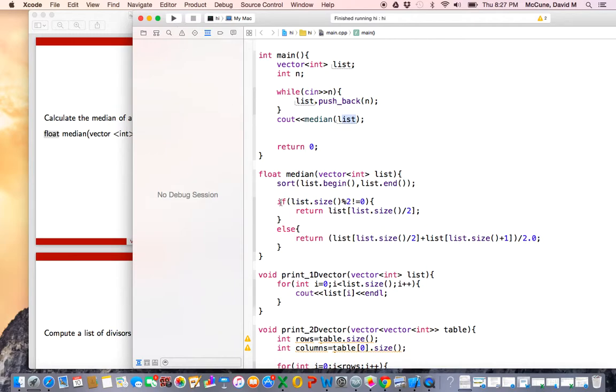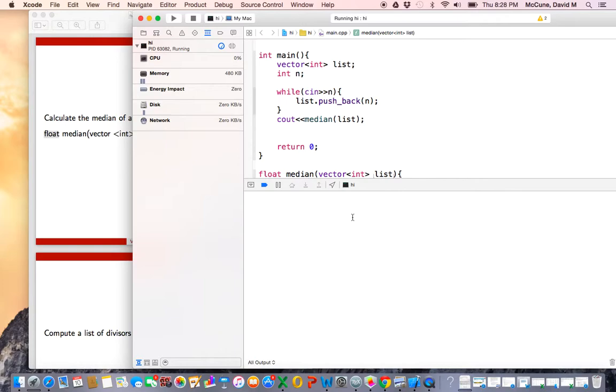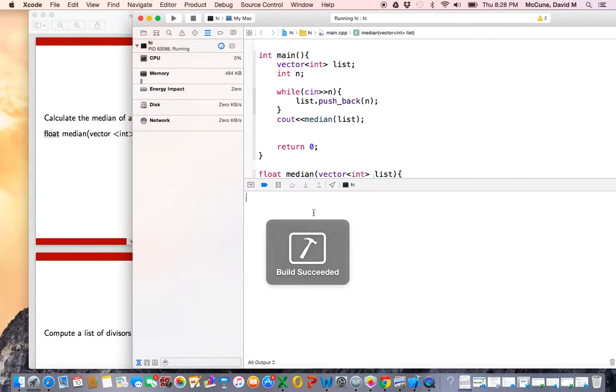And so again, this may or may not look like the code that you wrote for your homework problem, but that's fine. You would just put your code in here and return whatever thing you did, right? I mean, essentially that's all you're doing is copying and pasting code down when you're using a function. Okay, so let me give it a list like 1, 2, 3, now I'm done. It says the median is 2, that's what it's supposed to be. Now let's do like 2, 1, 3, 4, now I'm done.